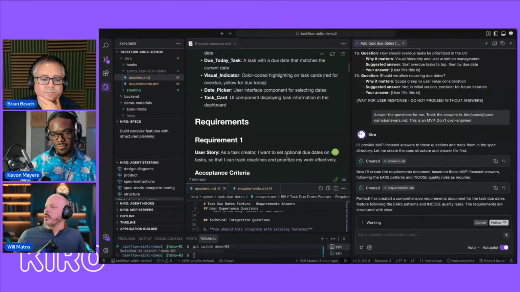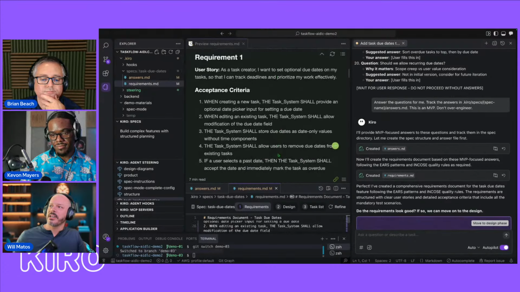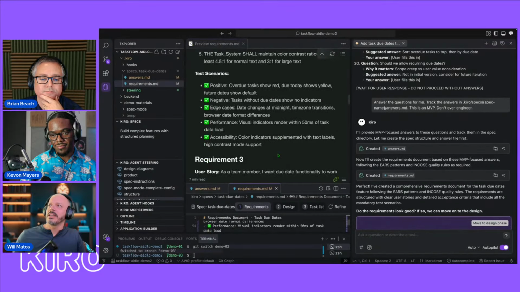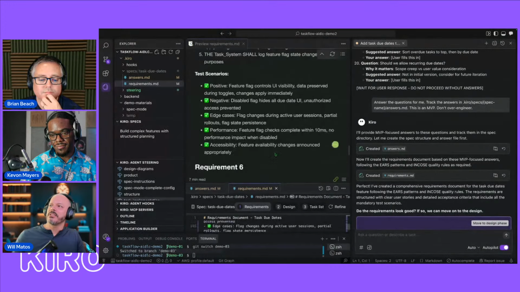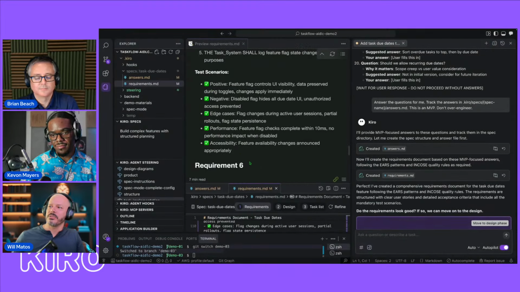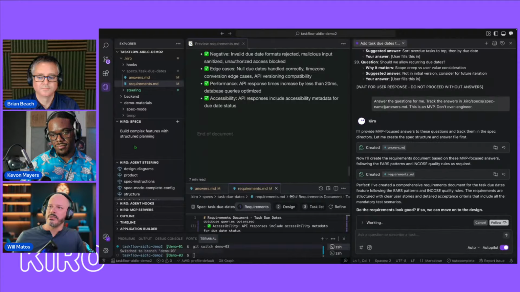to look at that requirements document. And now we have the requirements document with all the details, the test scenarios defined. And all of this is part of what I defined in that special config. So these additional sections weren't there before, but now they're there as a result of that. I'm telling it that it's good to move to the design phase. So it's going to go back through.